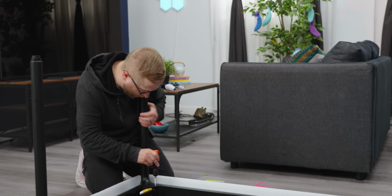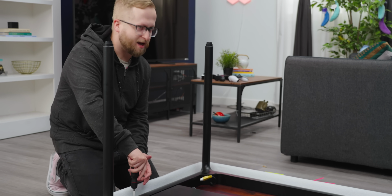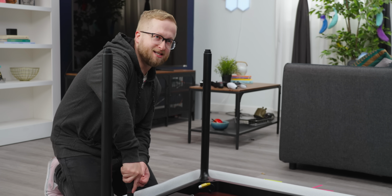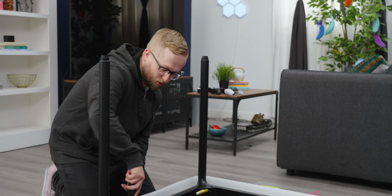So we're gonna try screwing everything in again and see what happens. Oh yeah! I don't think we're doing anything wrong, right? Okay. Because the only thing I can imagine is just having a $2,000 desk and you've got everything dialed in, but you just spaced the holes a little off. I was just told that we've had this thing since January and it's been moved around quite a bit.